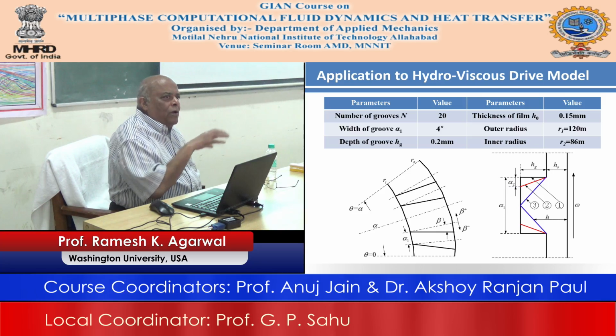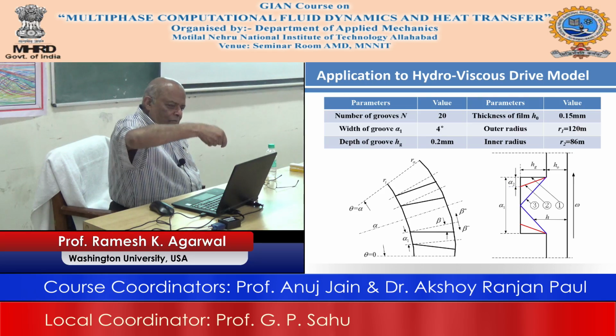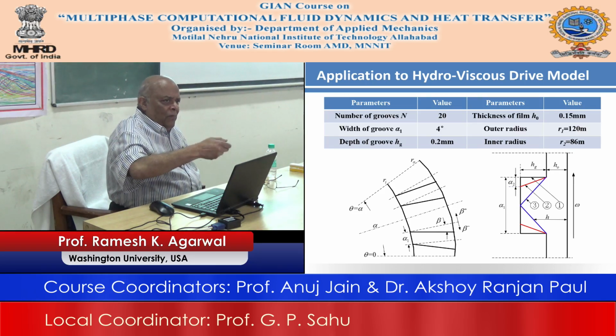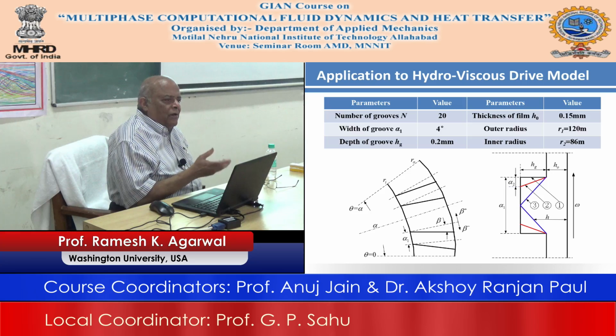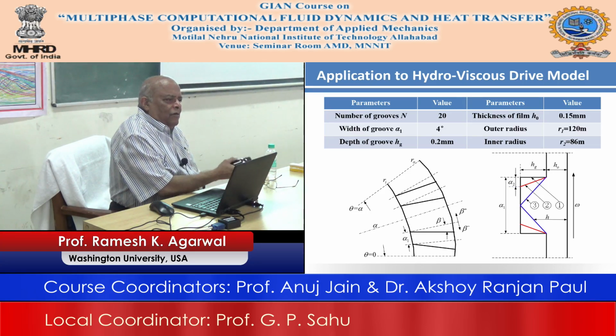So if you go and buy any kind of HVD device, you will find that they all have some groove or the other, some kind of circular type of grooves, and people claim that if they have a certain kind of groove, then the torque formation, etc., is slightly higher because it prevents the cavitation.